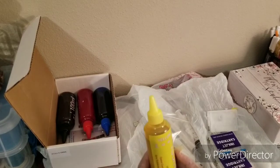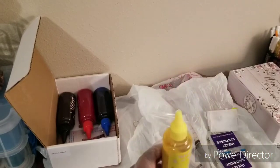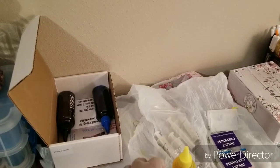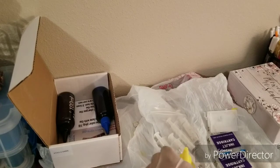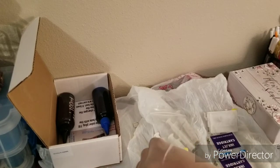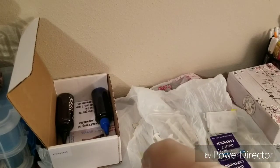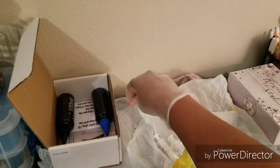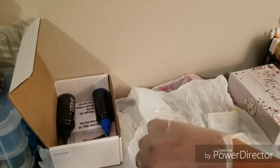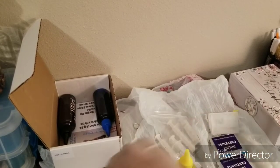Now, I purchased this sublimation ink from a website called Inks Pro Today. The first time that I ordered my sublimation ink, I got it from a website that's highly known with sublimation, but the inks are a little bit expensive, and since I bought those the first go around, I kind of wanted to see what some of the cheaper inks are like. Now, I do know a lot of people that use the cheap inks, and they work just as fine as the expensive ink. So I don't want you to feel like when you're first starting out with sublimation that you're going to have to get the most expensive ink, and that's the only kind that'll work.